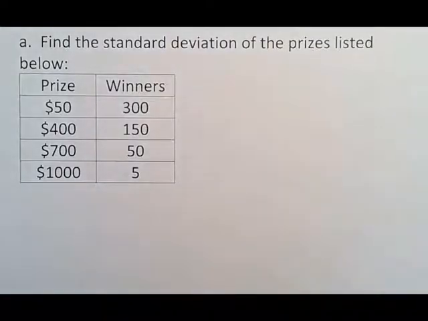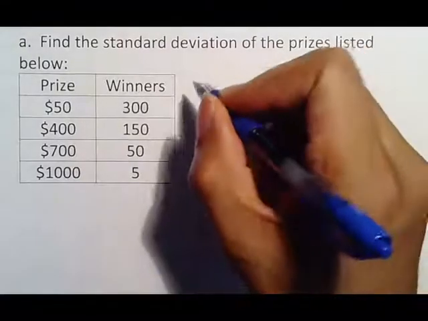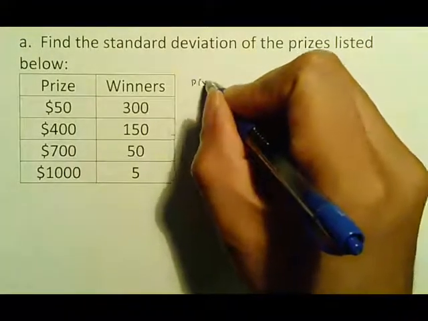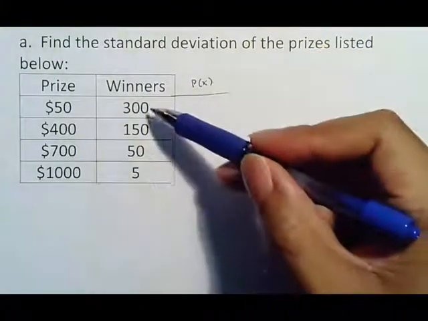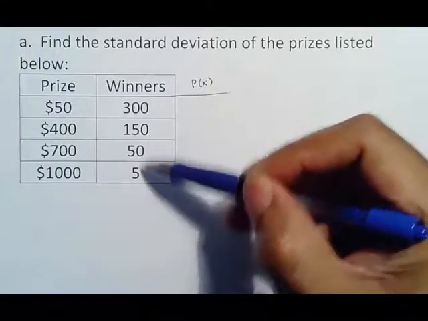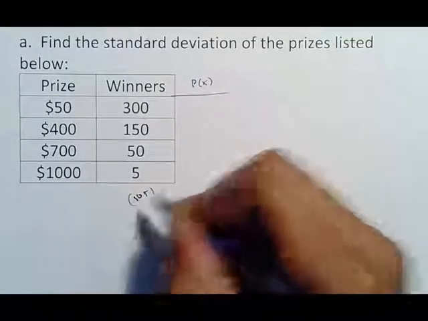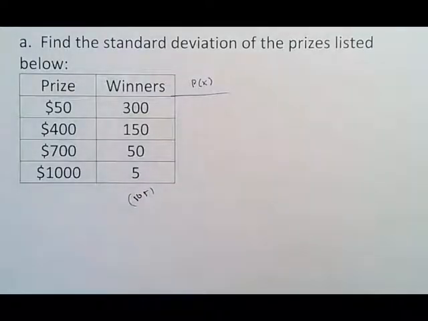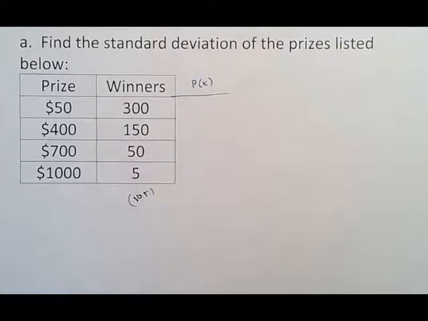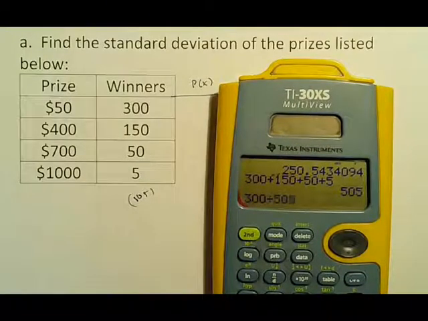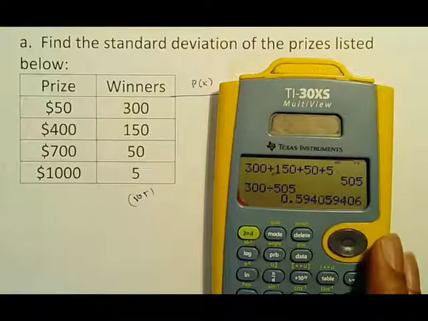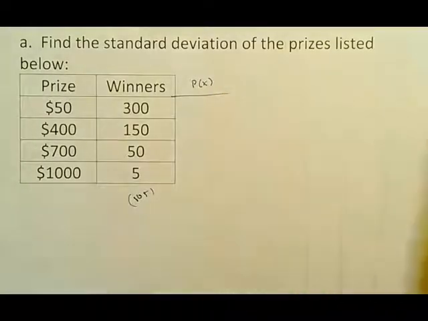Now, of course, we need to find the expected value first. The way we found the expected value was by finding, I guess we could call it, P of x right here. First we had to add all these up. 3, that's 200. 5, so 505, I believe, is our total number of people. I think I'm going to do this on my calculator just to be sure. Yes, it is. So now we do 300 divided by 505, and on this you do want to go 3 decimal points, so 0.594.